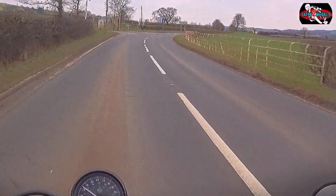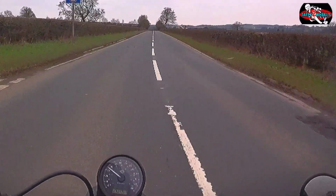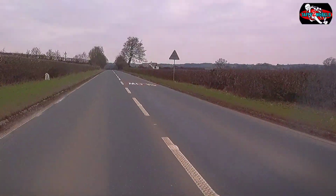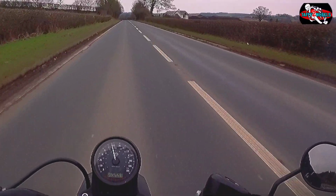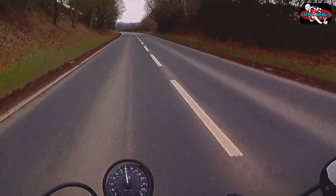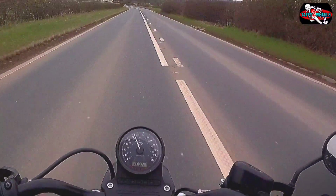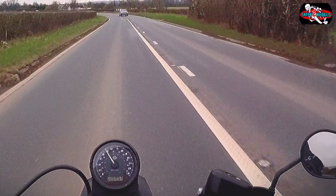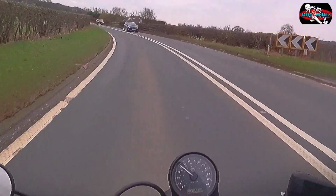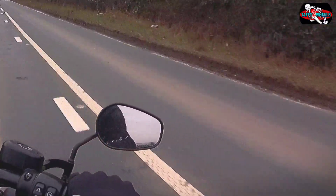You can feel it a little bit on your lower back, because I'm tall. That's why I reckon a few more inches on the bars would be alright for a long journey. But this is absolutely on it. Top draw. These brakes are not what I said they were. Didn't think they were that good, honestly. It's not a race bike, is it? It's a Harley. Everything works perfectly.